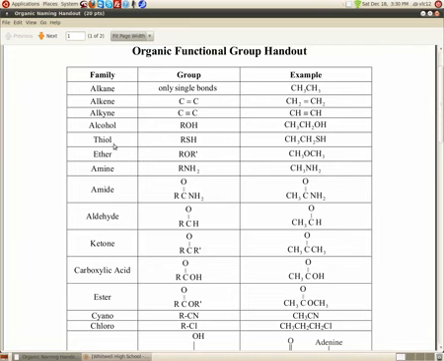Now thiol, notice that anytime you see thio, T-H-I-O, that is always going to be some type of sulfur. So what you need to remember with thiol is basically if you see a sulfur, SH, I want you to be leery, but basically, if you see sulfur, automatically call it a thiol.